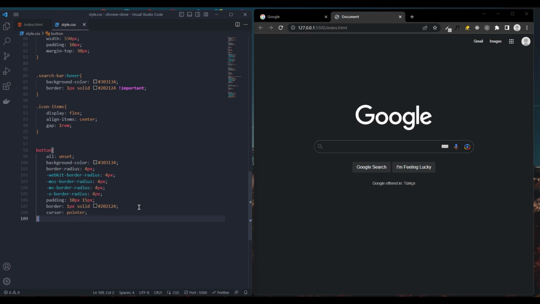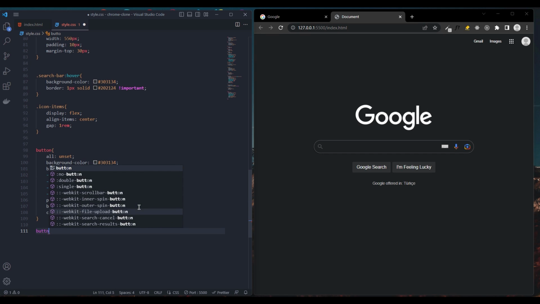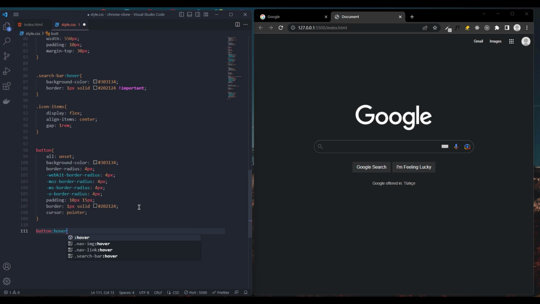And cursor pointer. Button hover. Border 1 pixel solid. It's good.